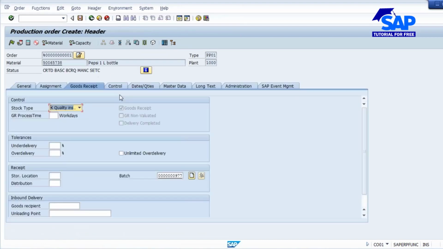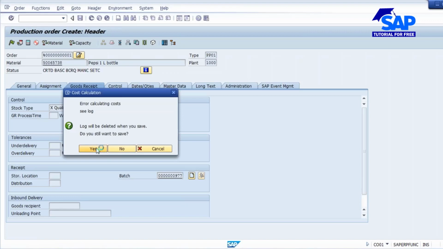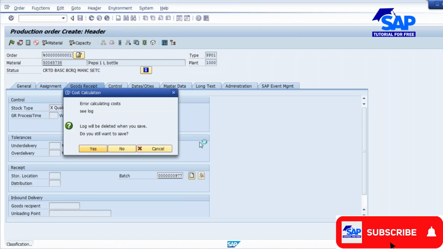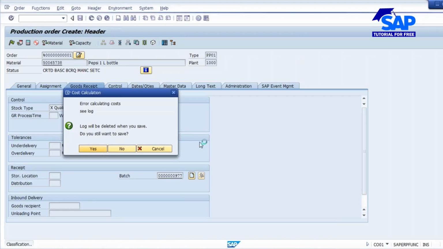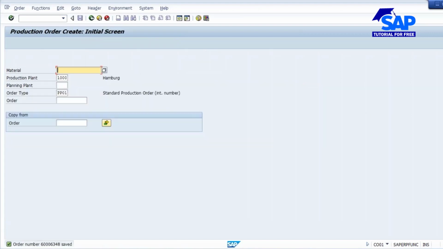Okay, so now what happens is, they create the production order, first they save it. Not a problem. So your production order is created.